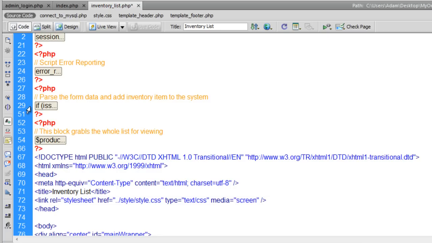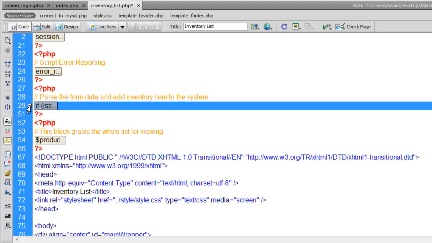So this little code block that I have here is responsible for parsing the form. Once it's all filled in, it uploads the picture to a folder that we're going to create in one second. Right when I explain it, I'll create the folder, and you'll want to create the folder too.